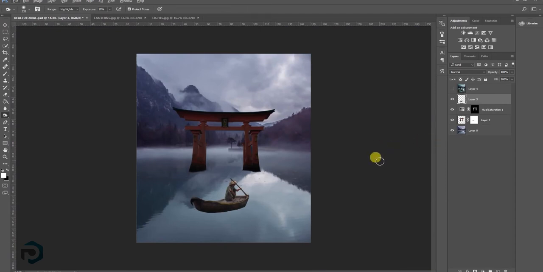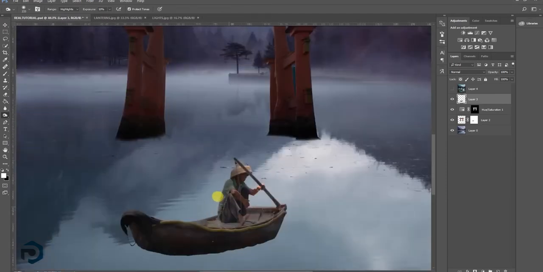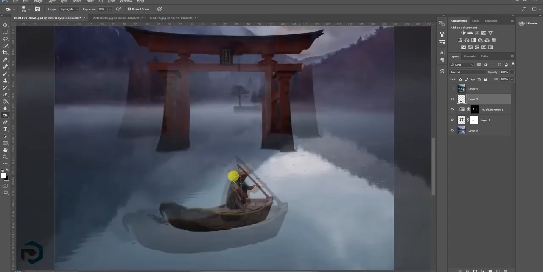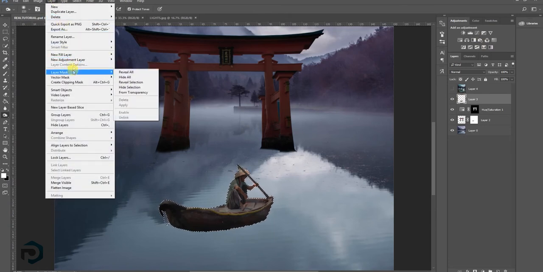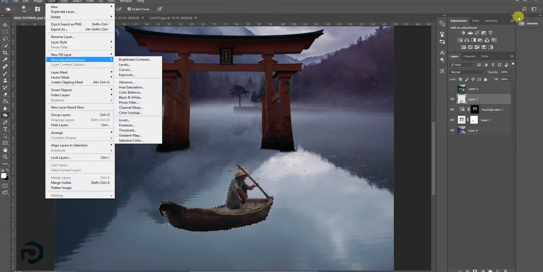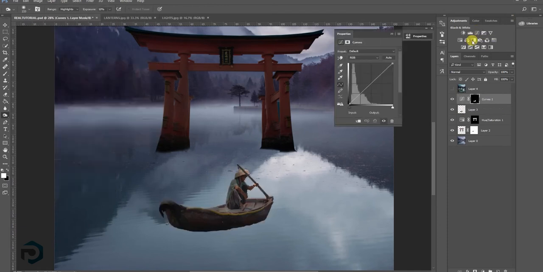Now we want to add the contrast, because this made it a bit blank, and we are going to do the contrast with curves. So Control-click to select the outlines, and then click curves here, or take it from the layer, then new adjustment layer and curves, as I showed before. Then click curves, and now we're going to make a contrast curve.